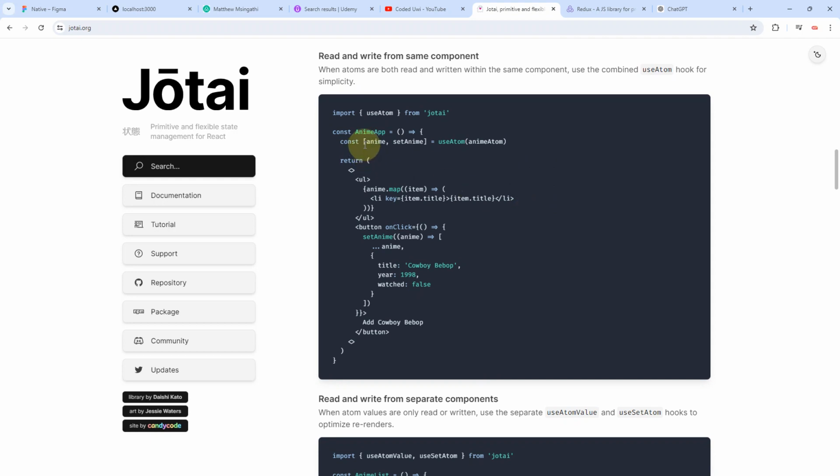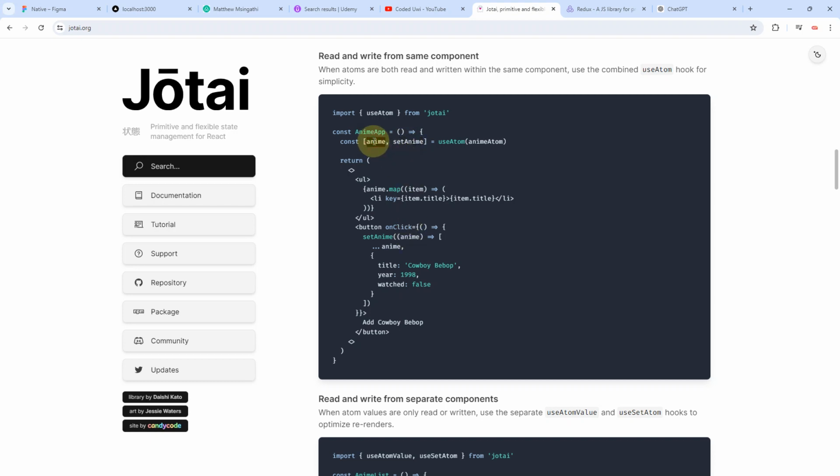So now we are using it. Let's see. So anim.map, with us, we are not really going to map. What we want now is how to access it. I think this is how to access it. We can get it from here, and we want to know how do we set it, how do we change it, and that is it.